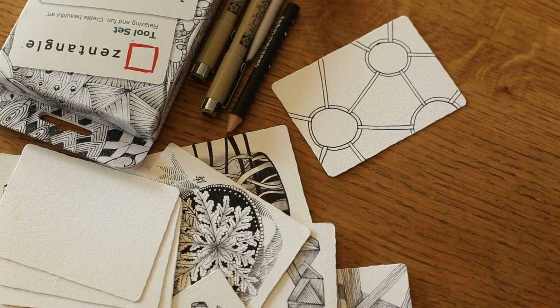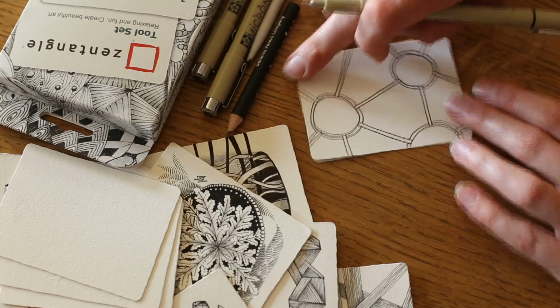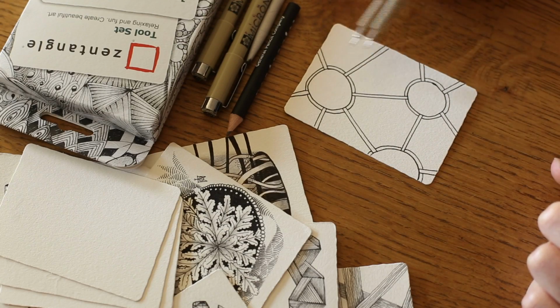Okay, so I think I have all my orbs aura'd here. And now I'm going to go and aura the spokes.